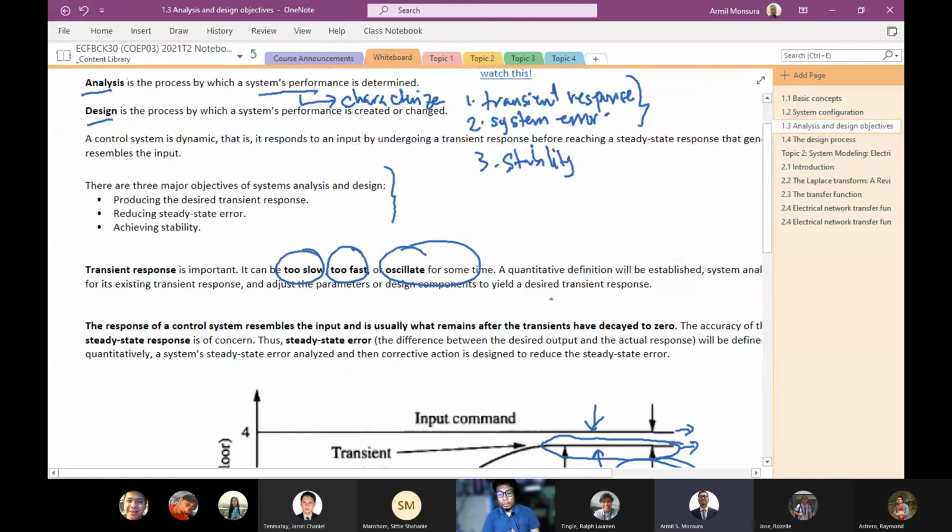Okay, now later on we would have some various definitions of what stability is. So we will be defining stability in various ways. Okay? Pero ang natandaan natin is that, number one, stability is the most important requirement or the most important characteristic of your system. Okay? Mainly because if your system is not stable, your system is, number one, unsafe to use, and number two, cannot be used altogether. Okay?